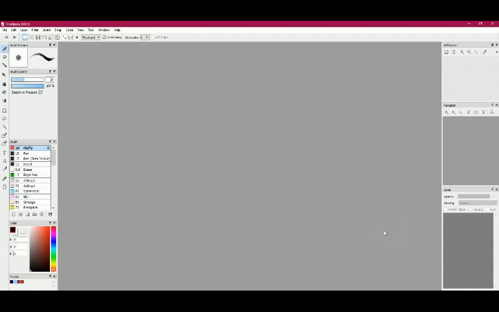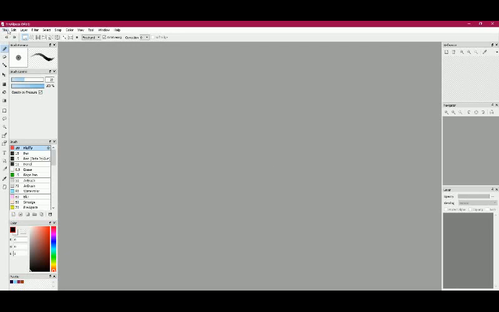If you don't know what it is, it's a free program. You can just search for FireAlpaca, go to the site and download it for free. No crack version, so you don't need to risk your computer getting a virus. It's free in the sense of GIMP and Medibang, and it's very similar to Medibang, so consider this a Medibang tutorial as well. Now, for the basics, we will open up a new canvas.